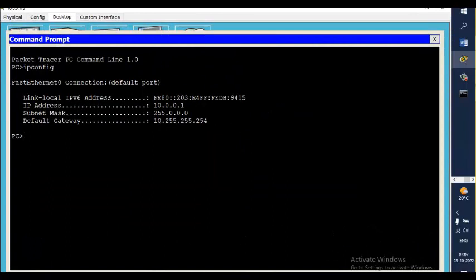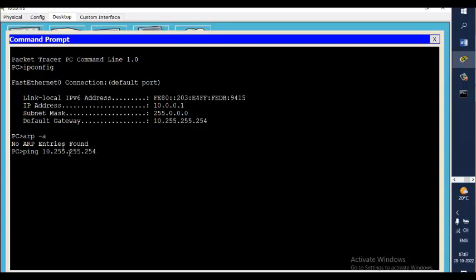When I ping the gateway, before I ping, I want to show you the ARP table. ARP -a. The ARP table is empty. Now I'm going to ping the gateway. What is the gateway's address? This one. Who is the gateway? The router. Now I'm going to ping the router, because the router is also in the same network. 10.0.0.254, I can reach.